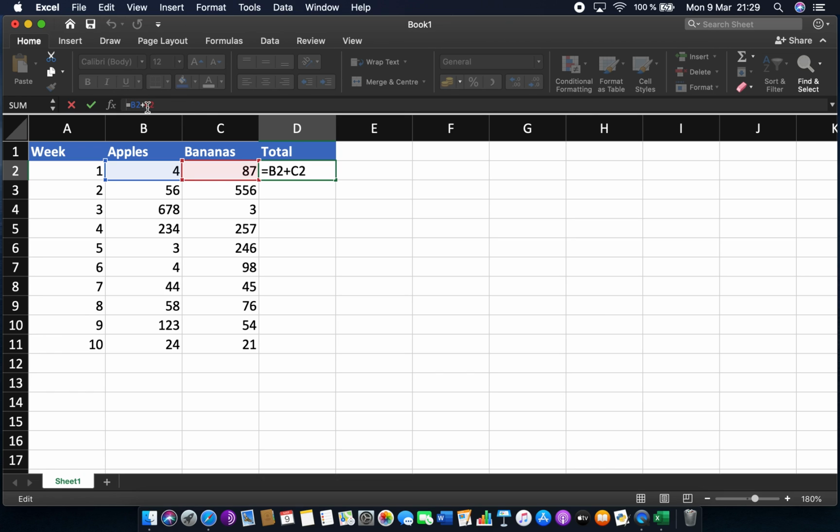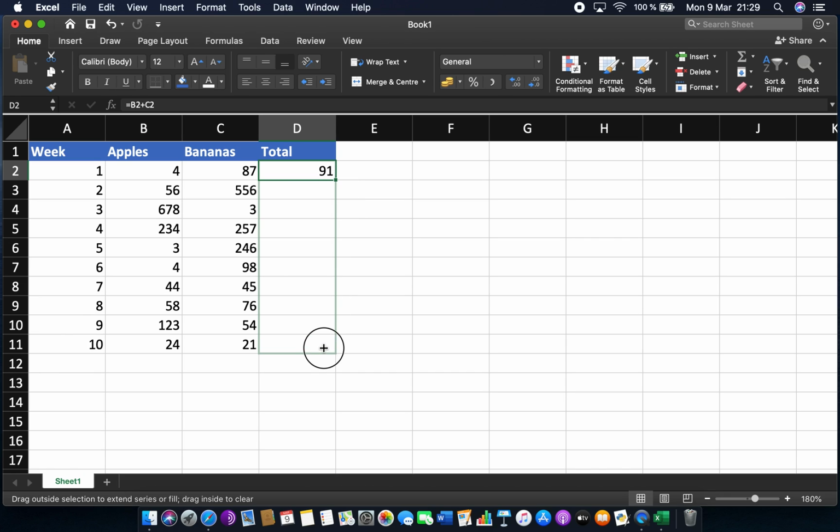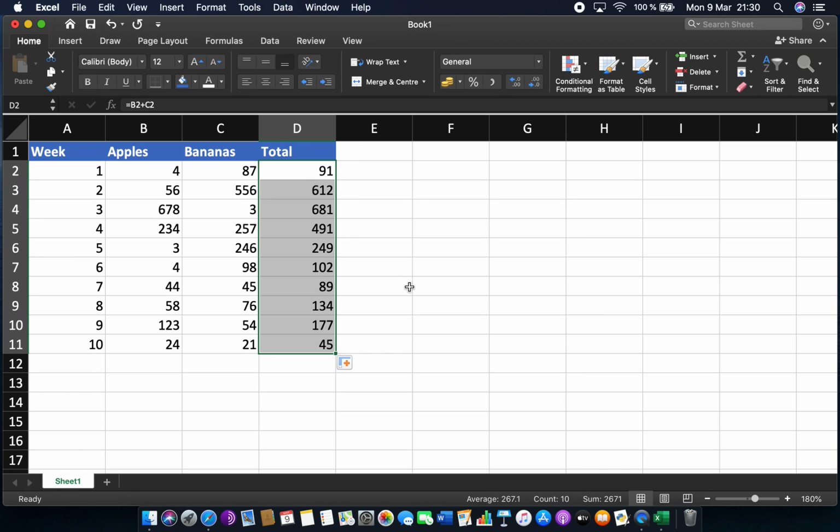And if I click on the formula bar, you can see it's actually selected the different colors of these as well. Okay, so now the trick about this is that I can now drag this down. Now you can go to this little corner here and you can either drag or you can pull it, or you can double click on it. So you can pull it down like that, which is fine, or you can just double click there and it automatically puts them all in for you.